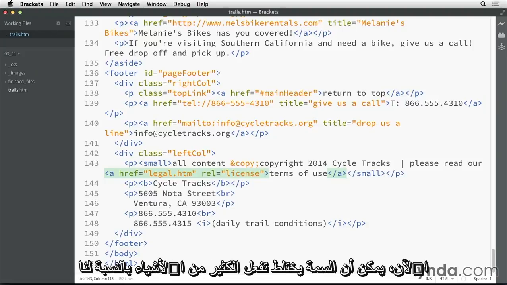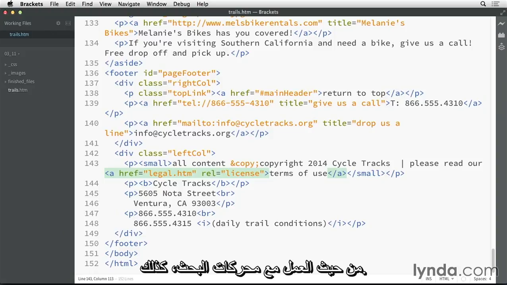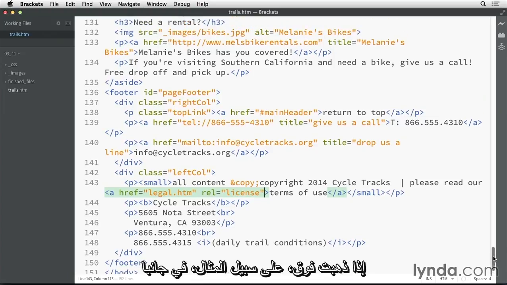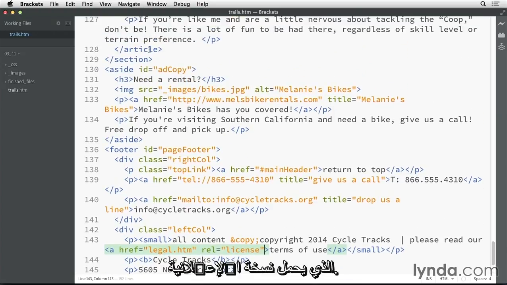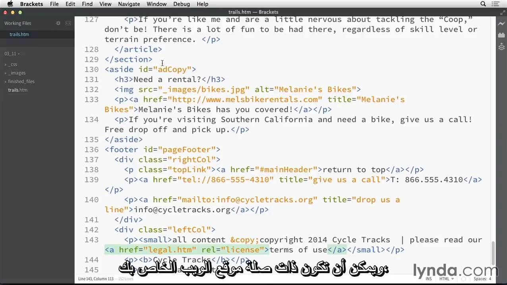Now, the rel attribute can do a lot of things for us in terms of working with search engines as well. And a lot of the values that it has picked up in the HTML5 specification really are sort of a response to existing practices within the world of blogging. So if I go up, for example, into the aside that holds our ad copy, this might be rotational ad copy, and you might not really know who is going to be buying ads.